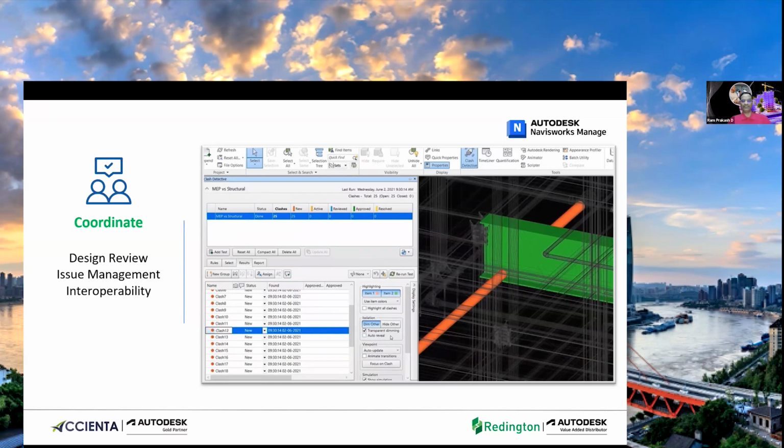So what happened here is, using the clash detection tool, you find the clashes, and this is where you are also going to connect this to the cloud. Yes, Navisworks Manage also has the feature of taking your clashes to the cloud directly, and that cloud is integrated with your Navisworks Manage and also with Revit. So earlier I was mentioning the Revit Issues add-in and the Navisworks Issues add-in. Those matter a lot here.